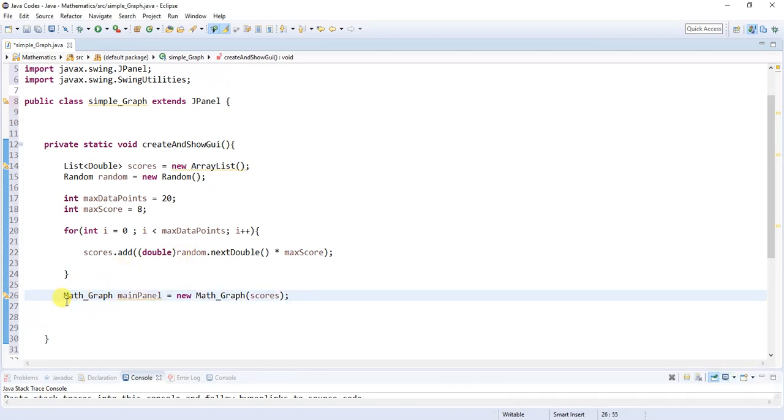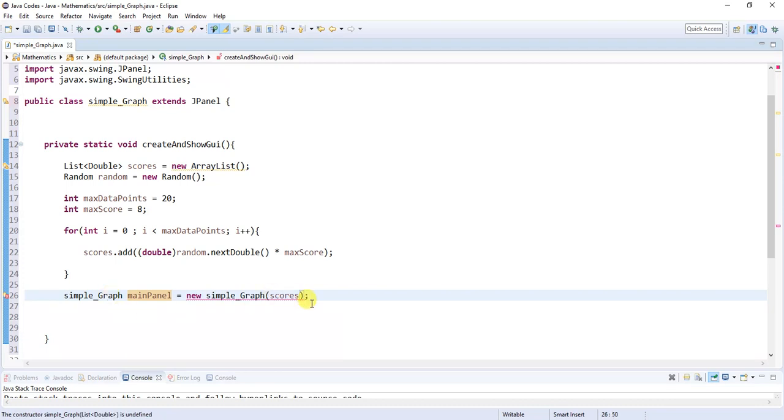Oh, I'm really sorry. I don't know why I'm calling it a math graph, because I'm just used to math graphs. This should be math graph.